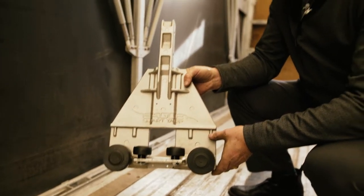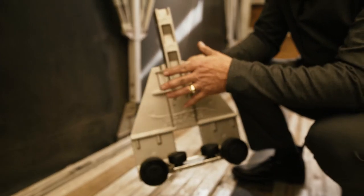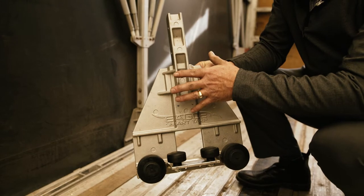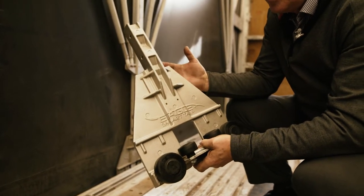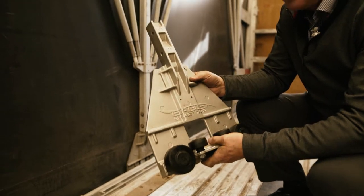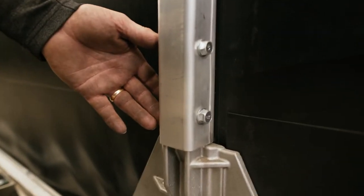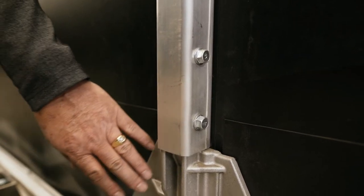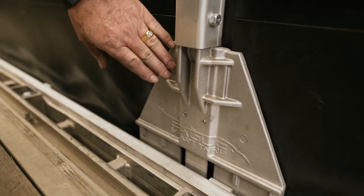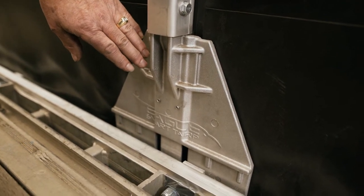Recently, we've made changes to our rolling structure system. Previously, we used aluminum cart plates. Now we have switched to a cast cart, which makes this much stronger, more durable, and more consistent. This cast plate allows us to bolt the aluminum uprights. And what this does for any maintenance work or repairs, it makes it much easier. And also, these cast carts are much stronger, more durable, and more consistent in the manufacturing process.